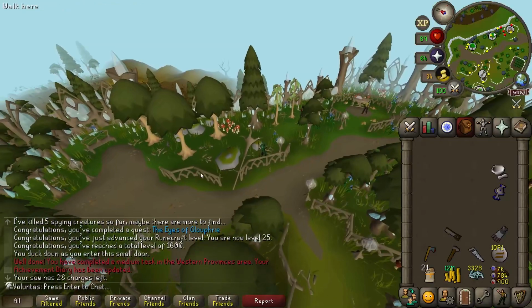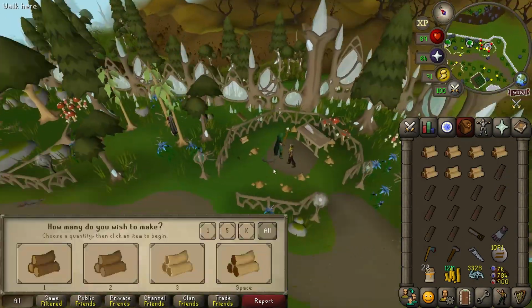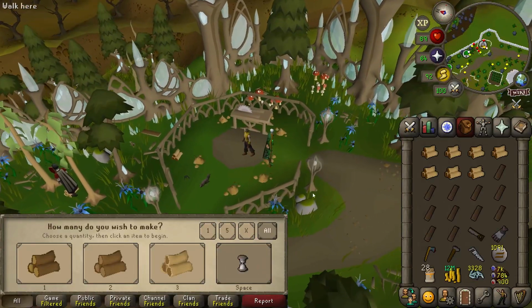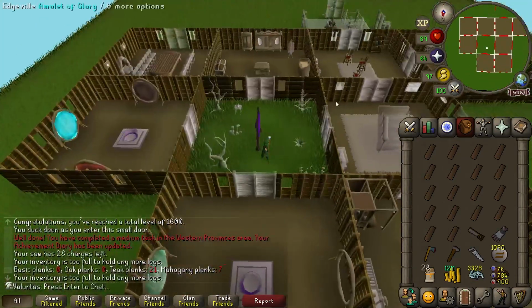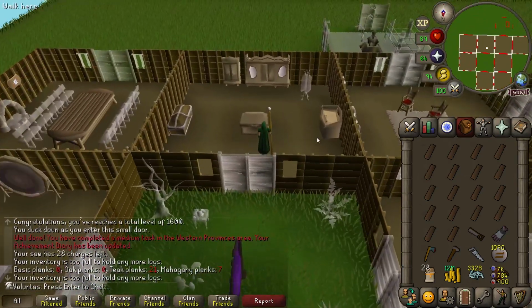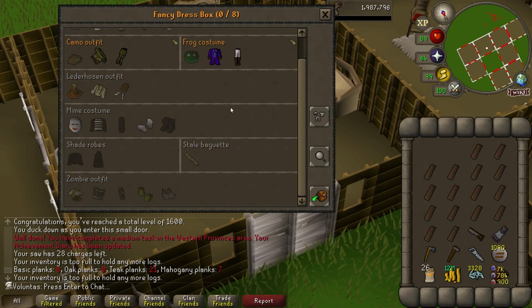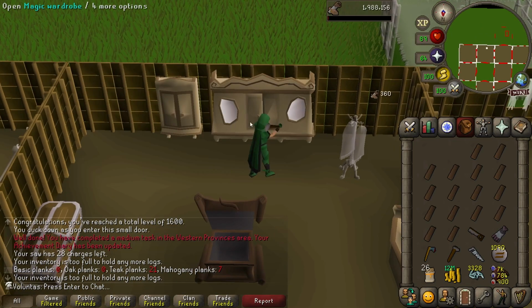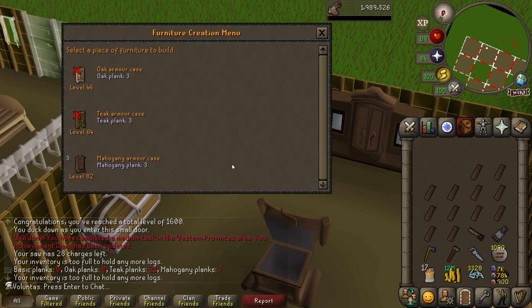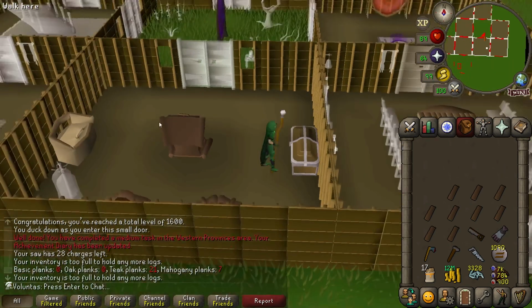Something I'm going to quickly do here is get some mahogany planks. Having access to this Prifddinas sawmill is very, very nice, and I can upgrade my costume room, which is obviously very, very nice for an ultimate. So I can upgrade this, which stores random event stuff. I can upgrade this a few times, as well as this, and this might be the most important thing, but I need tea to make it.